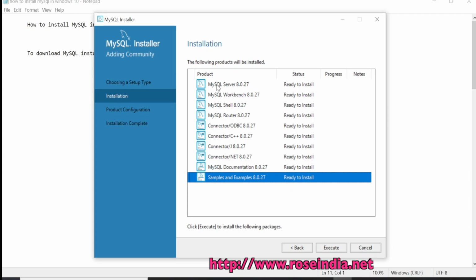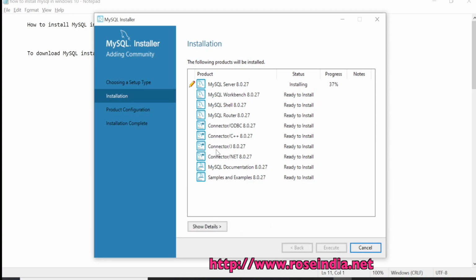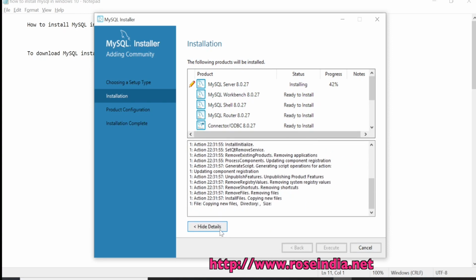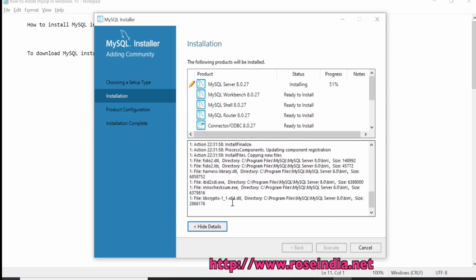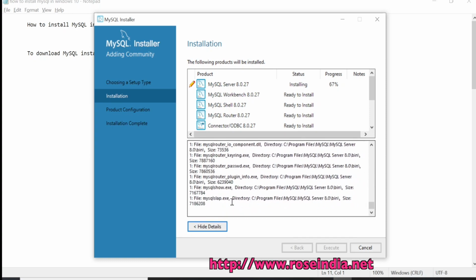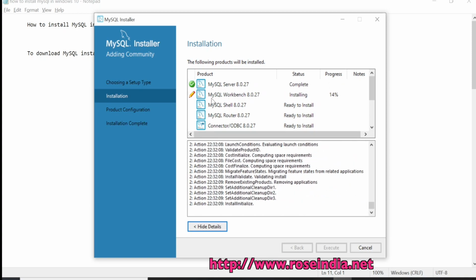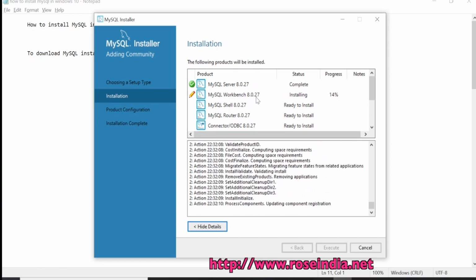So the MySQL installer will install these one by one. Here you can click on show details, and it will display what the installer is doing. So the server is installed. Now it is installing the Workbench.